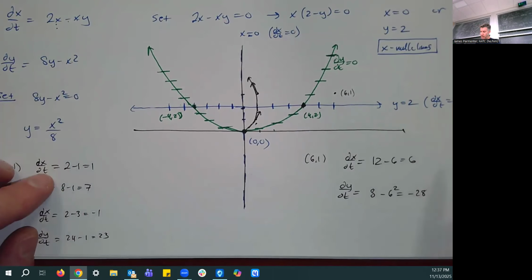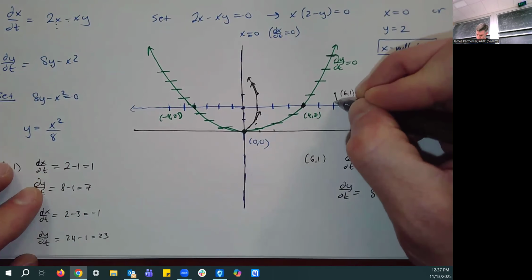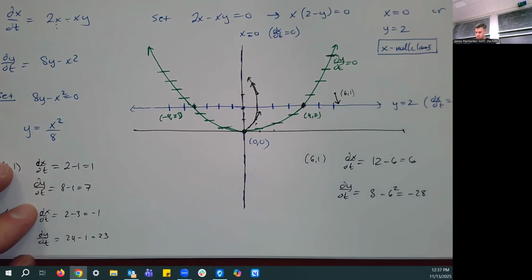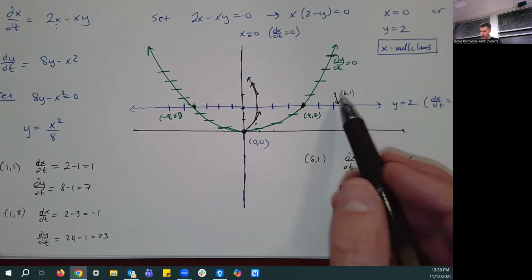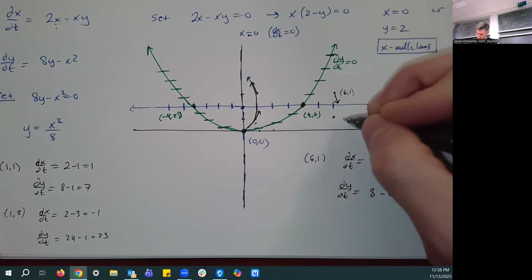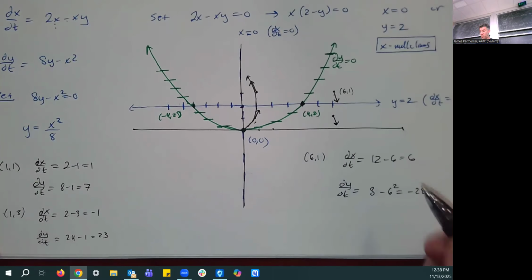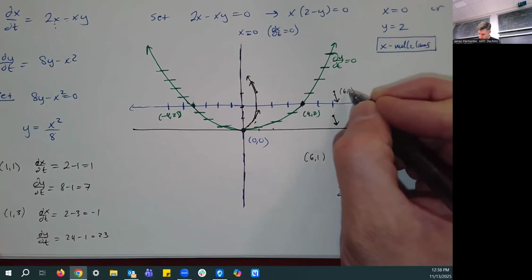So we're definitely pointing right and down. Right and down. Hmm. I don't love that. I feel like I made a mistake of some sort. Does feel wrong, James. Oh, well, here's why it's wrong. I plotted it in the wrong spot. I chose 6, 1, which is not a point that's up there. That's a point that's down here. Sorry about that. That one points that way. I should have chosen 6, 3. Apologies.